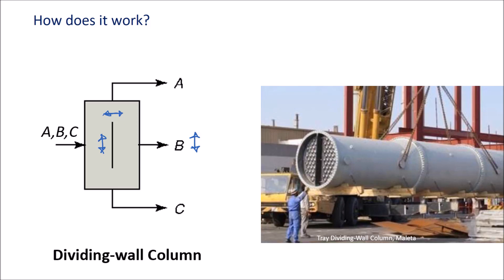You also have design choices about where exactly along the height of the column your side stream is located. And there's some helpful rules of thumb. Here's a picture that shows the internals of the column. This is for a tray column example. This can be used for either packed columns or tray columns. It's really quite an interesting, quite an elegant solution, not one that works in all cases.